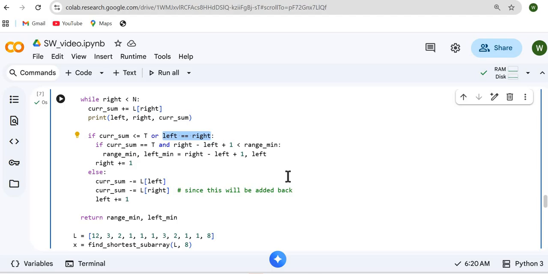But I thought I'd bring it up here because I have seen implementations where, when the sum is equal to the target, the left pointer is moved. But to me, this seems very logical and it's very clear to understand what's going on here, even if the code is a little bit more verbose than some of the other codes. So do look at it and do think about it. And if you think there's a corner case that I may be missing, I'm very happy to discuss. Please do highlight it in the comments. It is very, very important to think through these details because it's these little details that make or break our code.